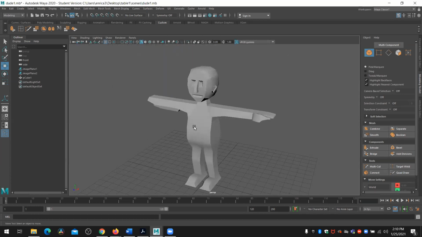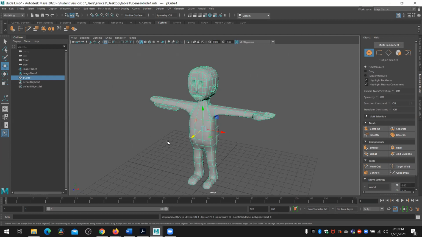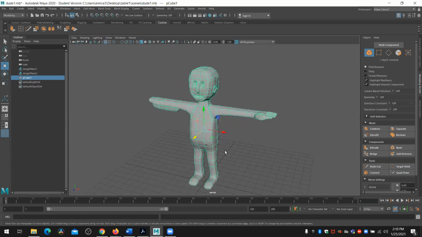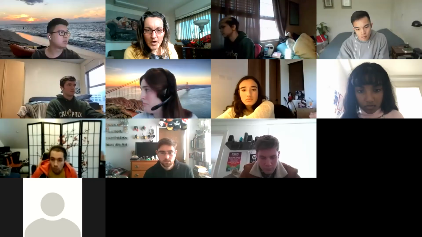There's a lot more tools to go. I'm not telling you we are so close, but we're getting there compared to 3 weeks ago when we started Maya. We're getting there, but it's really, really nice. I'm going to stop sharing and I'm going to stop the recording and then help you out, guys.